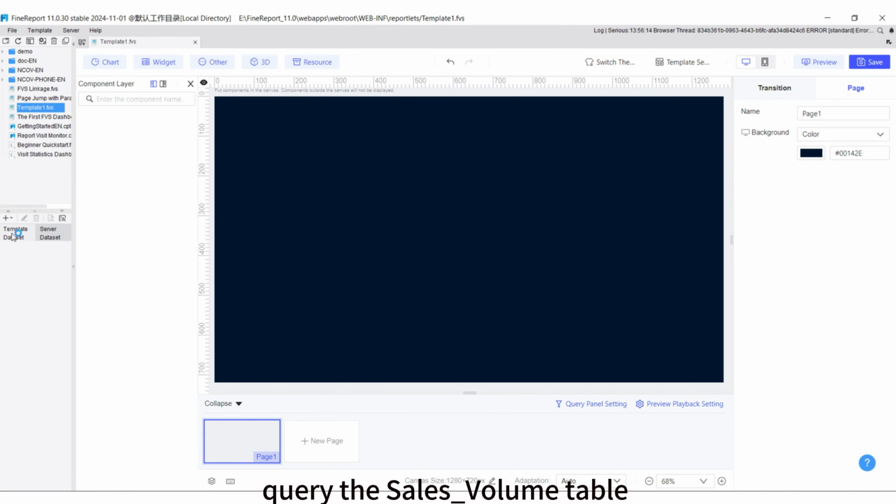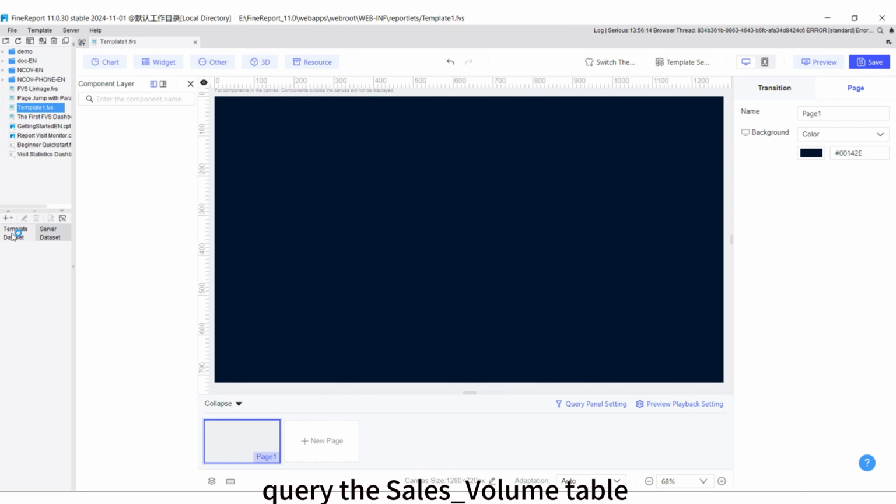Inputting or selecting values in the widget enables the widget to filter the data. Here we need to bind the parameter to the widget, and we may also need to bind the data dictionary. First we add a drop-down box widget. Since we have just set the parameter area to represent the region, we need to bind the parameter to the widget. Then we configure the corresponding data dictionary. Select the type setting as database table, select the database as FRDemo, select the database table as the sales volume, select value as region, and remove the duplicates, and set the default value to New York.